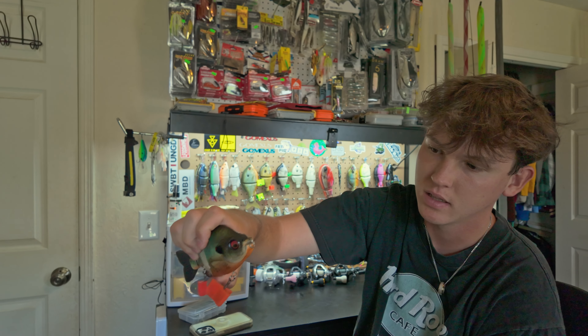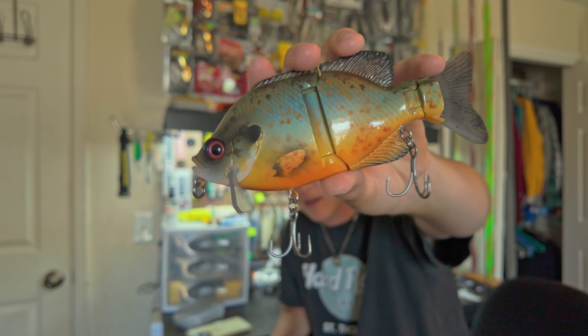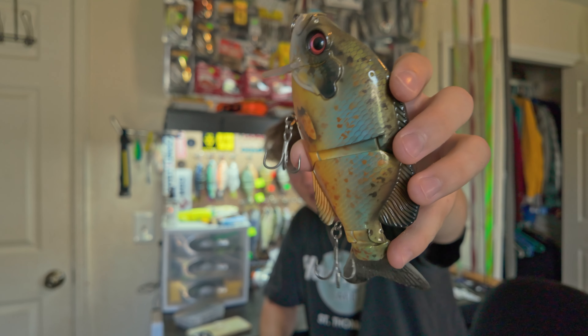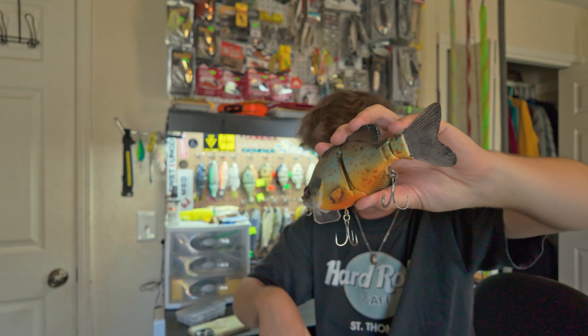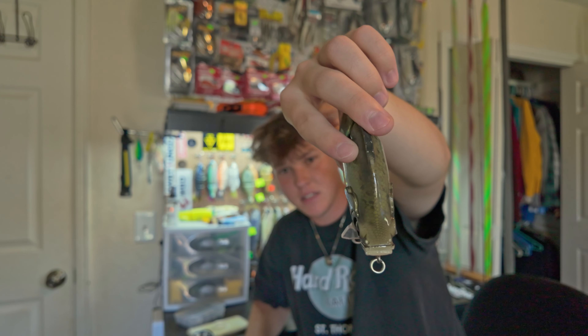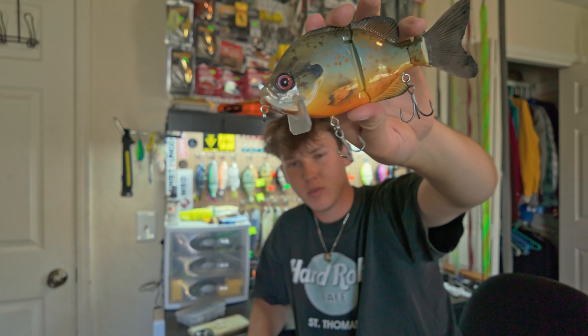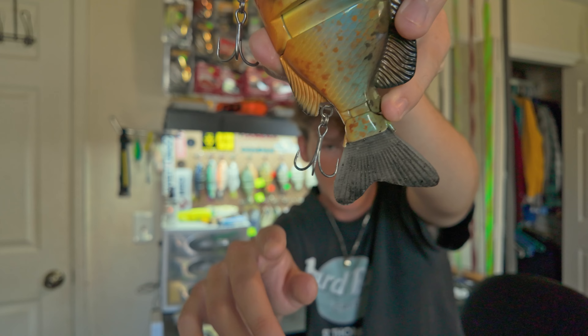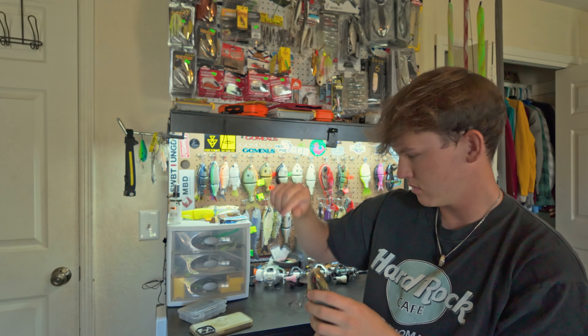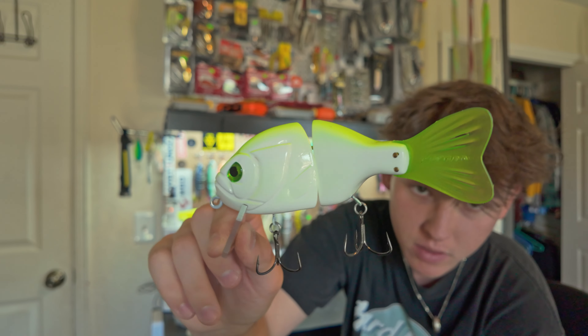Any bait I have in pumpkin seed with that bright orange belly, I catch fish on it. Here is the Trashy Gill Wake in a different pumpkin seed pattern — also painted by Josh. The finish is impossible to rash up; even though it looks like I haven't thrown it, I've thrown it quite a bit and caught a good one on it this year — about a five pounder. The difference from the Swimmer is the thickness: this one is three-piece instead of four, has that lip, and stays right on the surface.